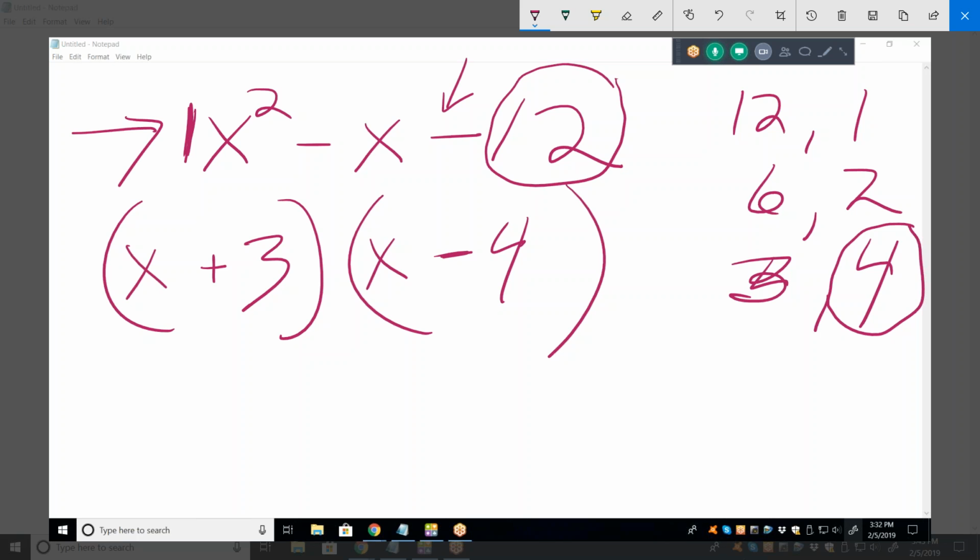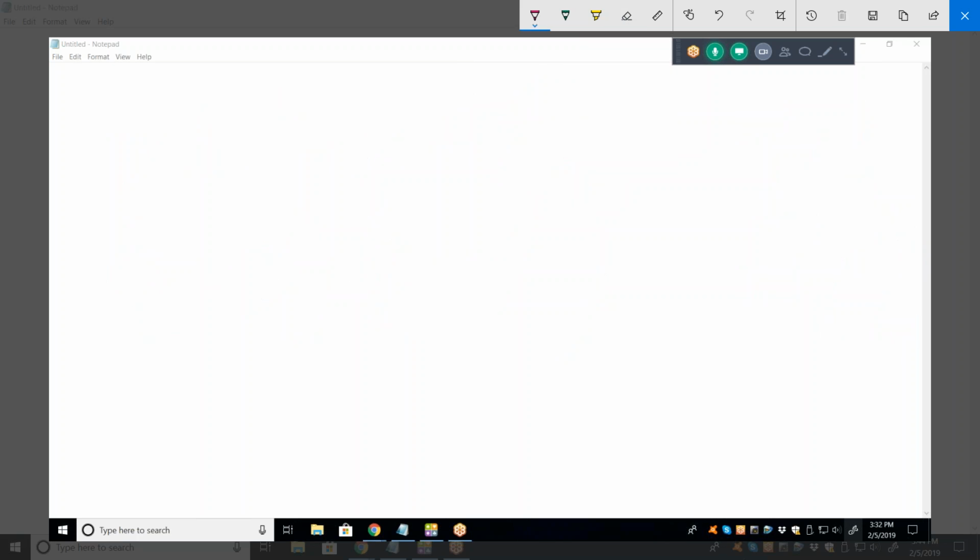Okay? So these simple factoring problems, simple because that's a 1, all come down to these 3 or 4 steps. And you can do every single one of them with those 3 or 4 steps. If you cannot do them with those 3 or 4 steps, then you go to the quadratic formula. Okay? Now, let's talk about a slightly harder one.